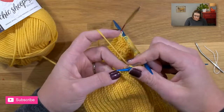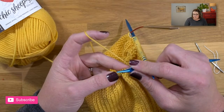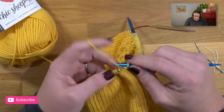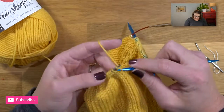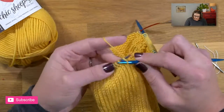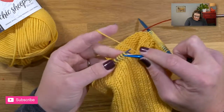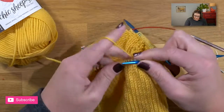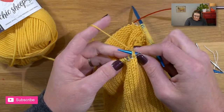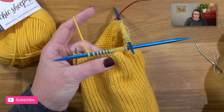And this one says that we have to do the knit 14 because we're doing that knit 14, SSK, knit 2 together a total of 3 times, and we've done it once, so we have to do it 2 more times. So that's 2, 3, 4, 5, 6, 7, 8, 9, 10, 11, 12, 13, 14. I'm going to do an SSK, slip as if to knit, slip as if to knit, left hand needle into the front leg, and then knit those 2 together. So there is that set, okay?